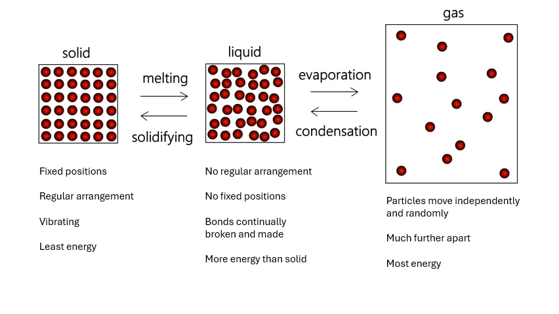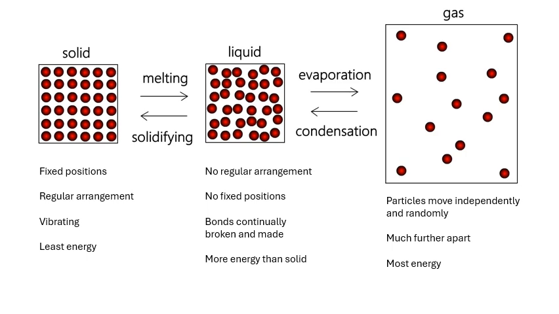In the solid, the particles have fixed positions. They can't move around. There is a regular arrangement, usually. They are vibrating, so they have some kinetic energy. They are vibrating. And of the 3 of them, this is where they have the least energy. If you cool down the solid so that the particles, if you got to absolute 0, then they would just be sat there doing nothing.